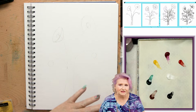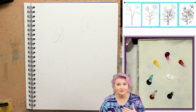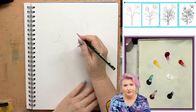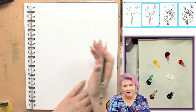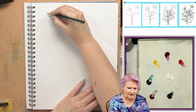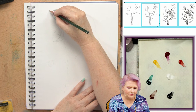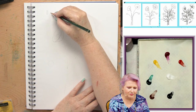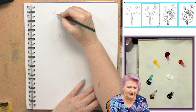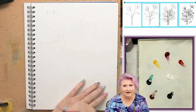If you've got kids who are sketching with you right now, I know some of you guys do, that's the big thing for them to work on, actually even for us grown-ups, is keeping the weight from going through our body into our paper. If I were to make some lines up here, most people sketch at that depth. That's too deep. So if you're trying to figure out how to lighten up, what you're going to want to do is do some practices where you press hard and make dark lines and then lighten them up. That's how you can work on that. See how light you can make them.